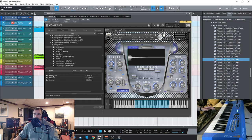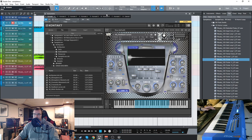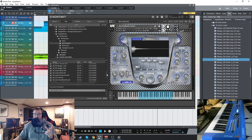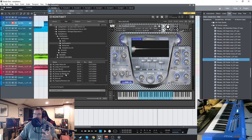So if we look here, we go into Anti-System and Instruments, and we have a whole bunch of stuff over here. We have atmospheres, cinematic movements, crescendos, feedback, glitch stutters, hits, two banks of hits, loops, not only percussive but tonal musical loops, as well as noise loops, more low hits, whooshes, reverses, risers, all kinds of stuff. So I mean, there's a ton to cover here, so I'm just going to kind of go through the different instruments that I already have open.